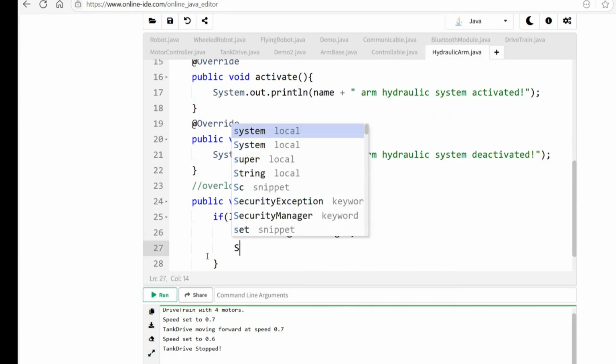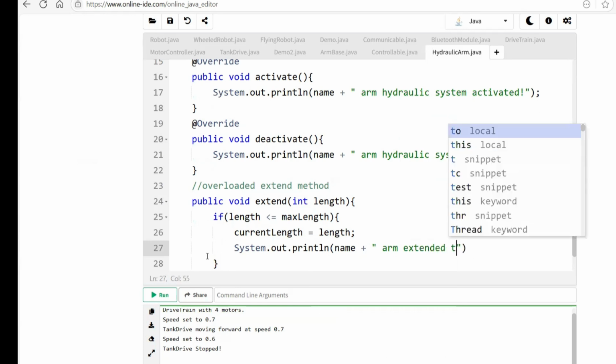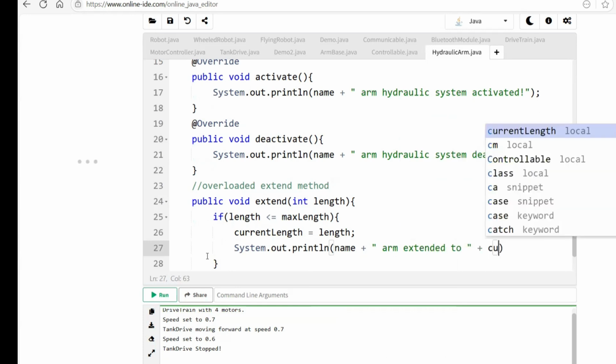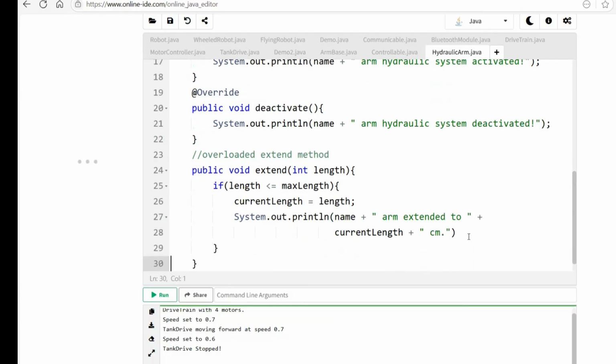As long as it has not yet reached the maximum length, we will display the output that so-and-so arm has extended to so-and-so length in centimeters. So the current length will be equal to that length, and we will notify the user that so-and-so arm has extended to so-and-so length.